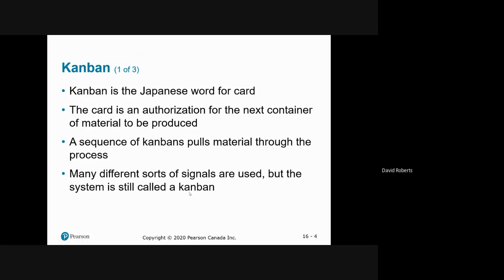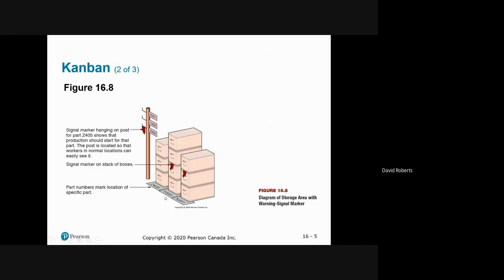Kanban is simply a Japanese word for card. These days it's often electronic, but it used to be a physical card. It allows you to send a signal to your supplier — or another workstation in your building — identifying how much you need and all the details of the part, and they will send you more. But they do not send more product unless you ask for it. There are production order Kanbans that trigger a production run, and purchase order Kanbans sent to suppliers. It's simply a marker.